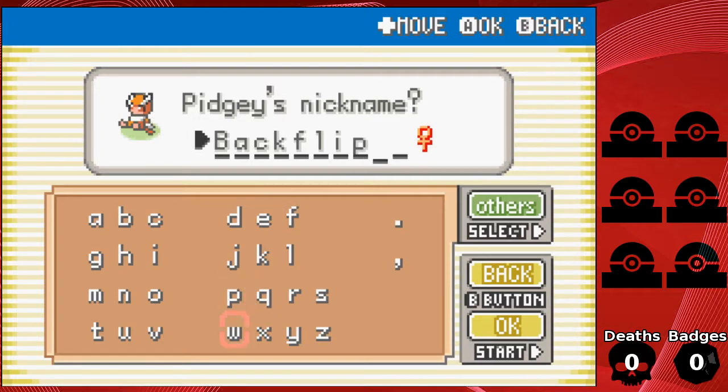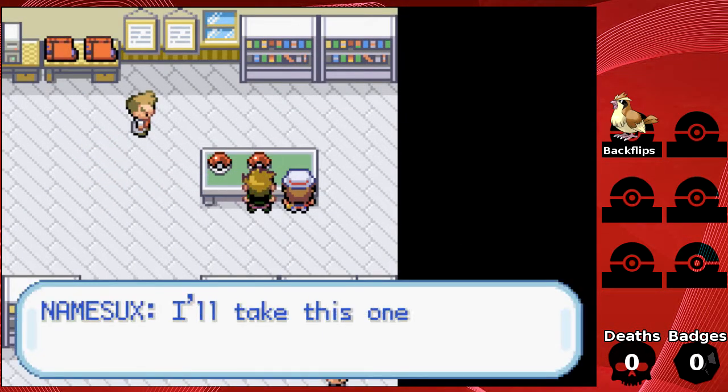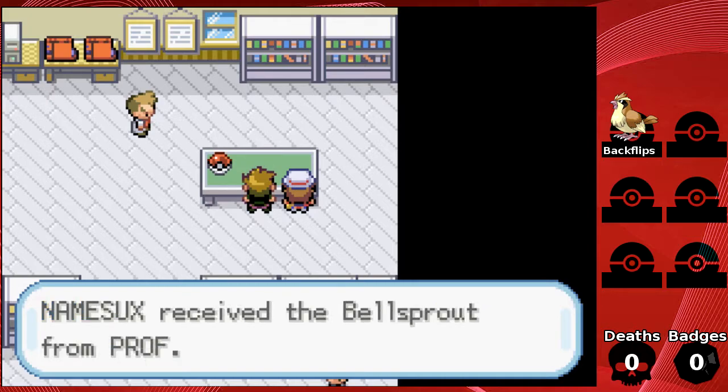Oh, and one feature of the randomizer is you can optionally set the Pokemon's name so that only the first letter is capitalized, which I have enabled, as you can tell. Normally in Gen 3 it would be all caps, like the default rival names and other character names. Are other character names like that? I don't remember, I guess we'll find out. So our Pidgey will be named Backflips. Now people are going to tell me, that's the worst name ever. What are you doing? Okay, and he's going to take the Bellsprout. Nice choice, dude. Nice choice.